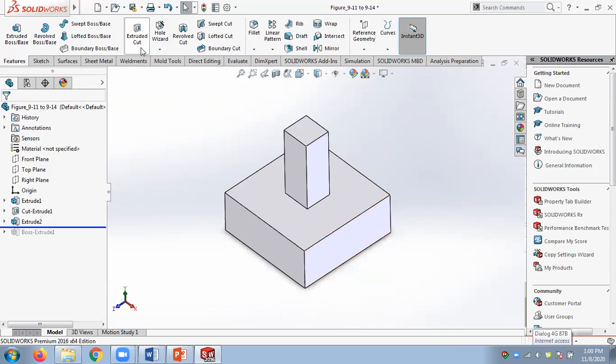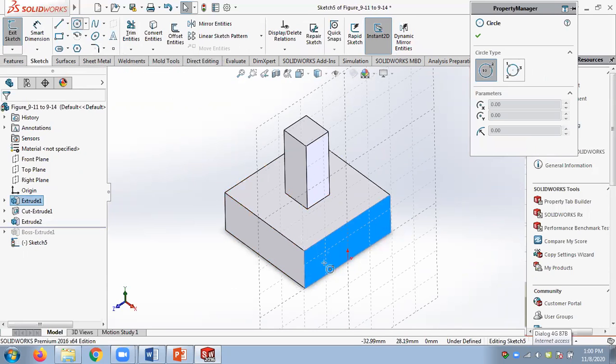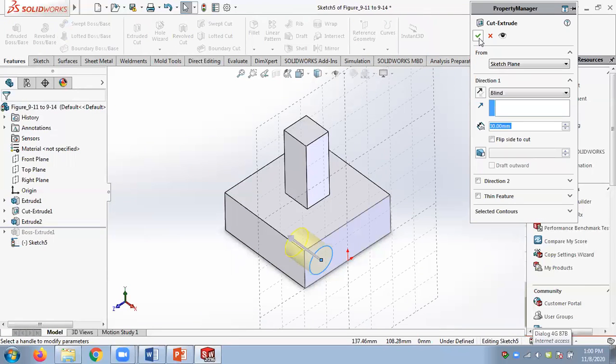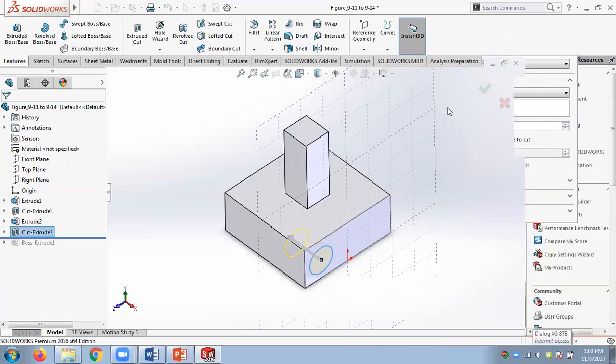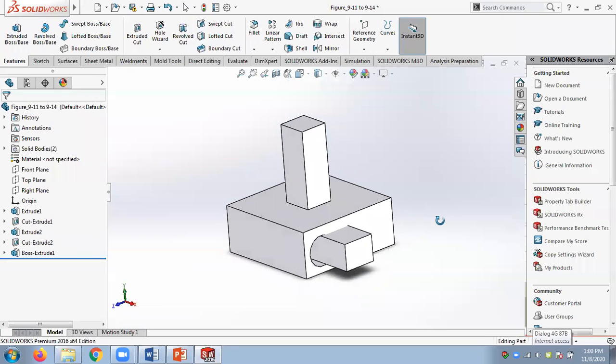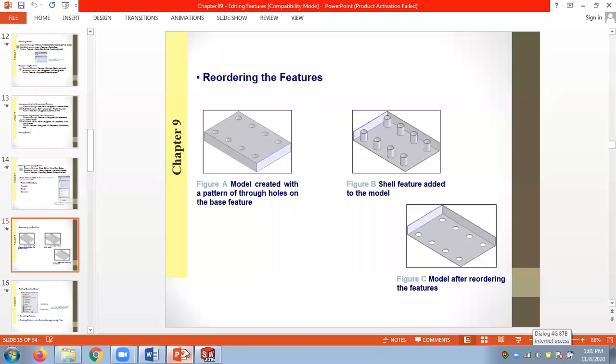So I forgot something here. I can quickly roll back the model, do the operations I want, and roll forward. So you can see how it works. No need to worry if I forget something, but make sure you have the parent-child relation preserved, otherwise there will be problems. If a parent is needed for the child to survive, you always have to draw the parent first. So reordering can be done. You can go back and forward and do the things.